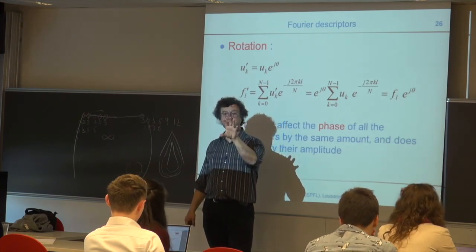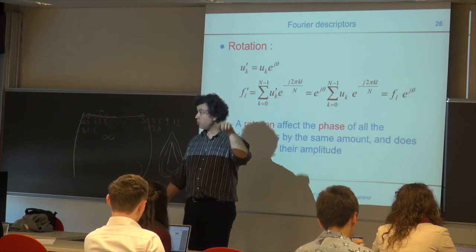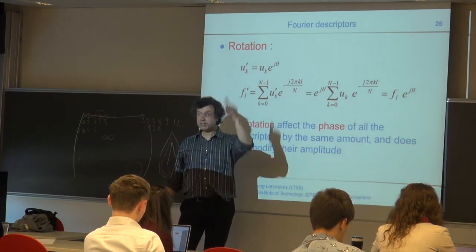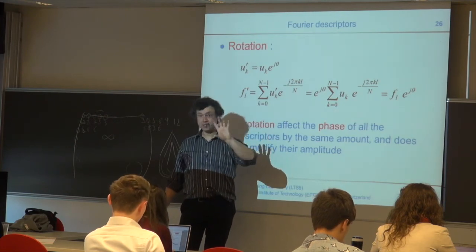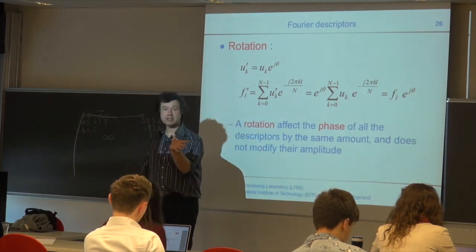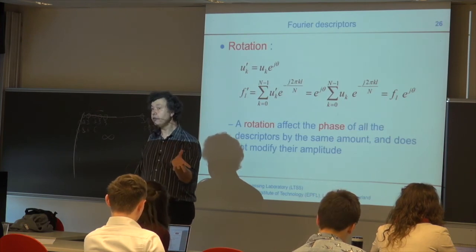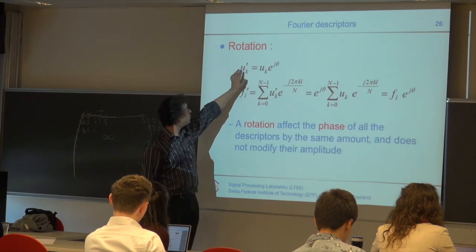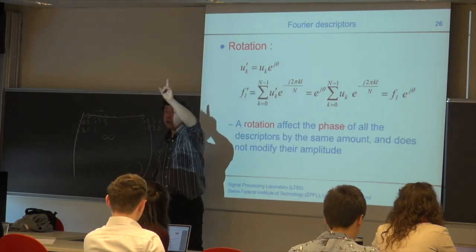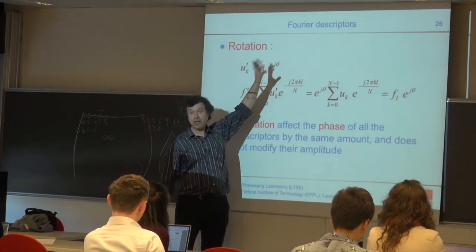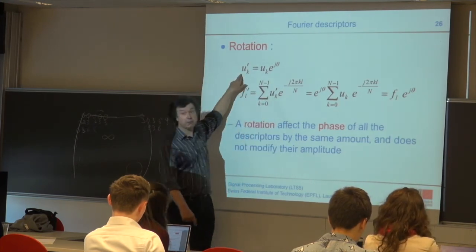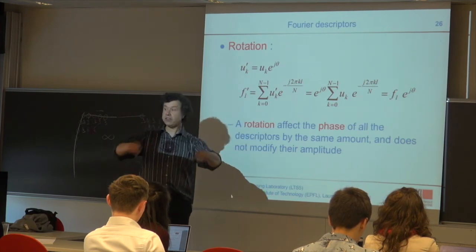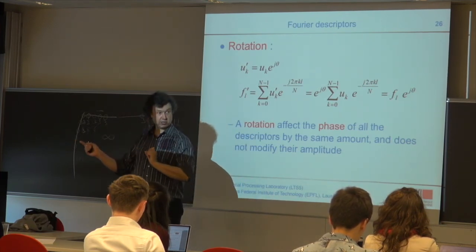I take an object in the complex plane. I code the x in the real axis and the y in the imaginary axis. So doing a rotation in the complex plane, what does it do on the complex numbers? Change the phase. So basically, if I do a rotation, I change the phase. A rotation of my object by an angle theta, my signal will just be complemented by an additional phase to all the coefficients.